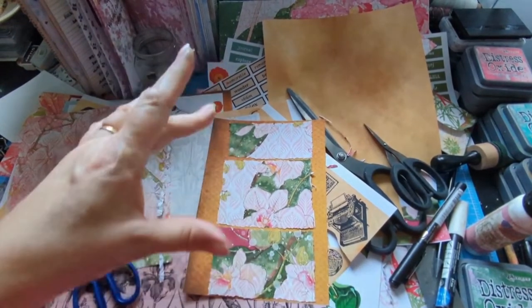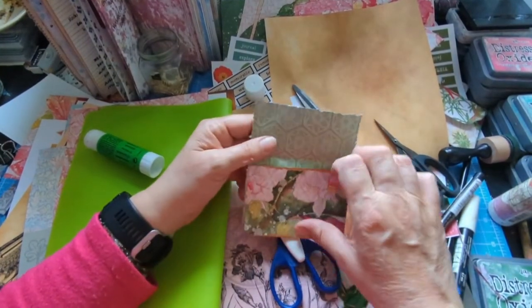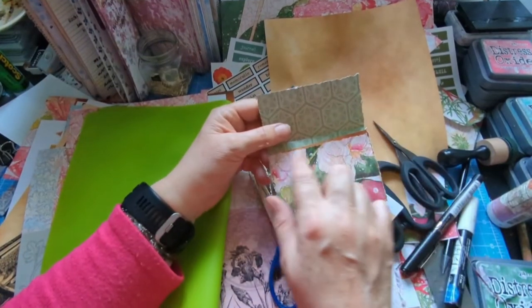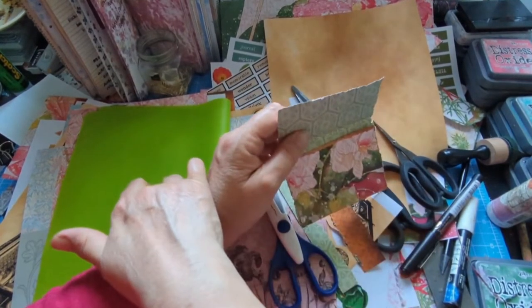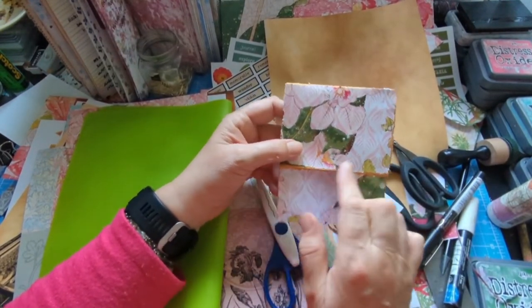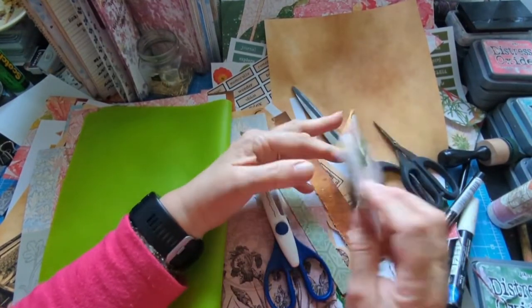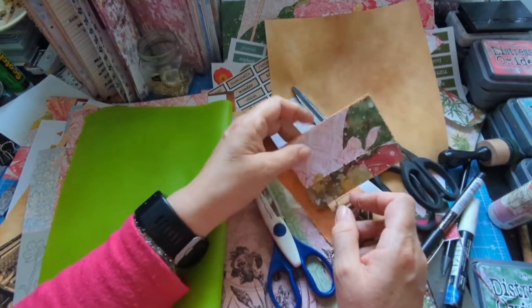Right then, so I'm going to get some stick glue. Stick glue, where are you? Oh, you didn't see any of that, did you? I don't know where I cut it off. Oh, I know. It's probably when I went to get my glue, didn't I? So you probably did see. You didn't see me glue it on, did you? You probably didn't see me get my green mat out and glue it on. So what I've done is glued it on that piece of backing paper there. So we've now got that the right way up, that the right way up, and this the right way up. So all these feathery things are all now the right way up.